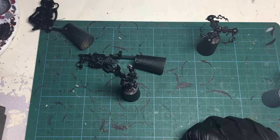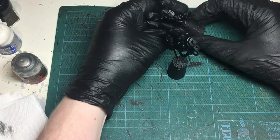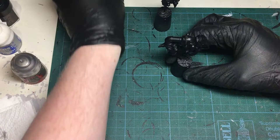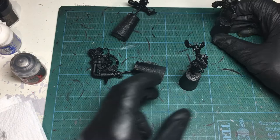So one of the first things we're going to do, we're going to get our Leadbelcher. On all of the parts that we've got separate, so this little bit here, the actual weapon, the turny fuzzy thing, and even on the mech boy himself, because he's got quite a lot on the actual back, we're going to dry brush the metal straight on the black.